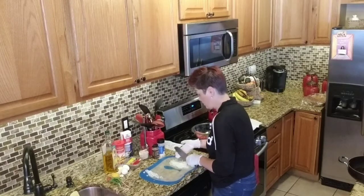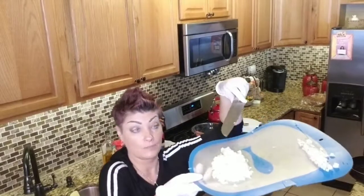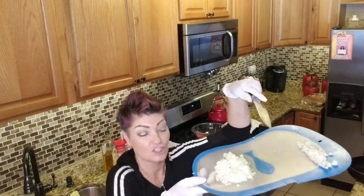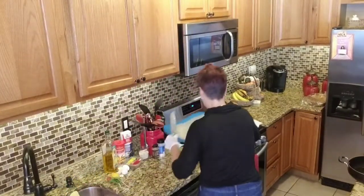I'm gonna show you kind of how much I'm using here. All right, jeez, my eyes. Okay, so I'm using about that much right there. That's a small to medium sized onion chop. I'm getting rid of a little tiny bit of it. Bye-bye. Just a little bit. All right, let's pour that in here.